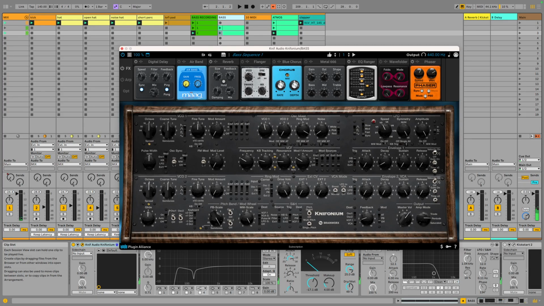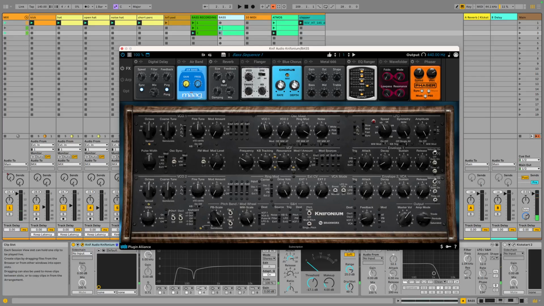Then we've got some delay. We are using the ping pong, but we've got the filter turned up. And that modulates a little bit, which is really nice. Of course, we're getting that slight phase sound coming through from the phaser. You can hear that womp womp womp womp just ever so slightly. It's an extra bit of flavour in the sound that gives it that special sauce.